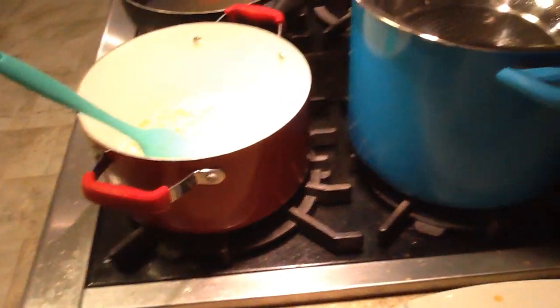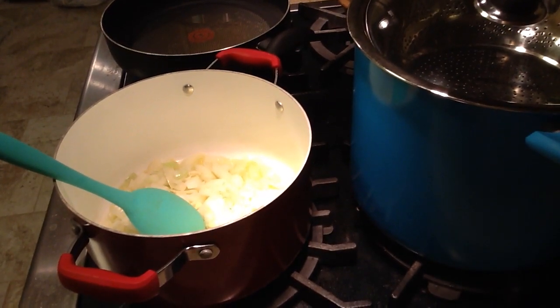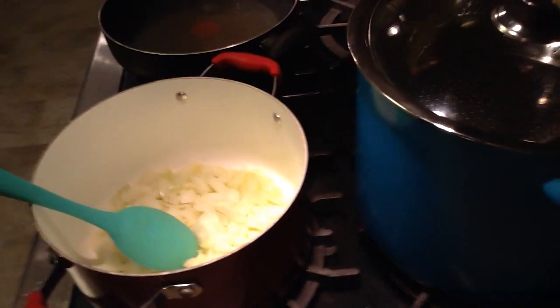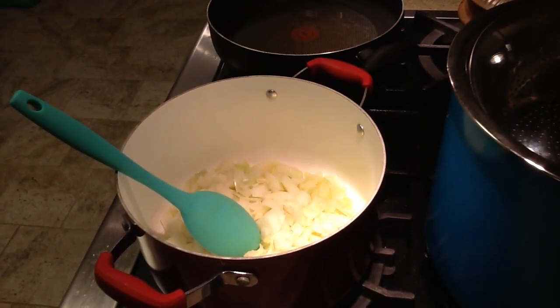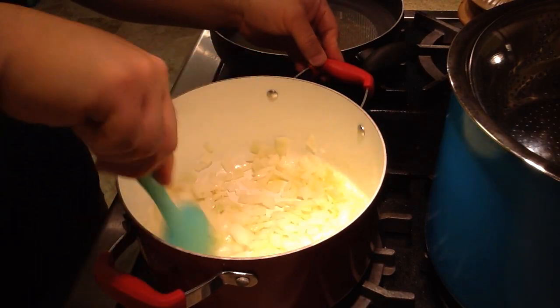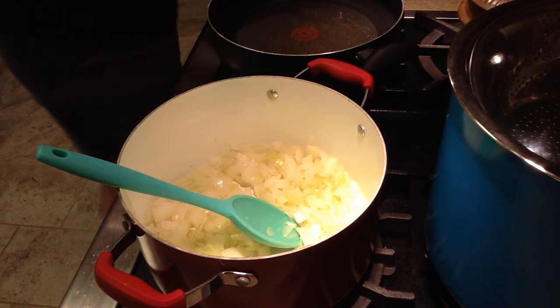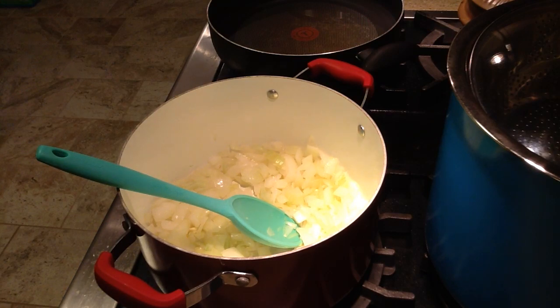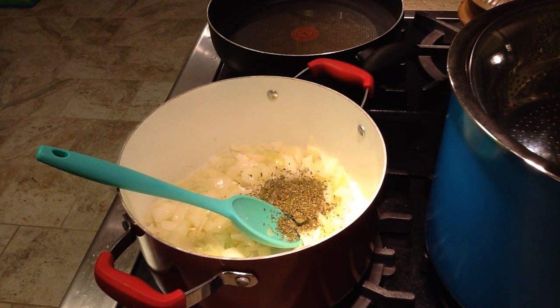There's our rice cooker, handy, always. Alright, looks like things are going well. Just going to stir this around. While we're stirring this, I actually like to add my spices right away. I don't know if that's a cardinal sin or not, but it's just how I do things. So while doing that, I'm going to add some oregano. About a spoon or two. So, that might have been 3. We'll make do with that.